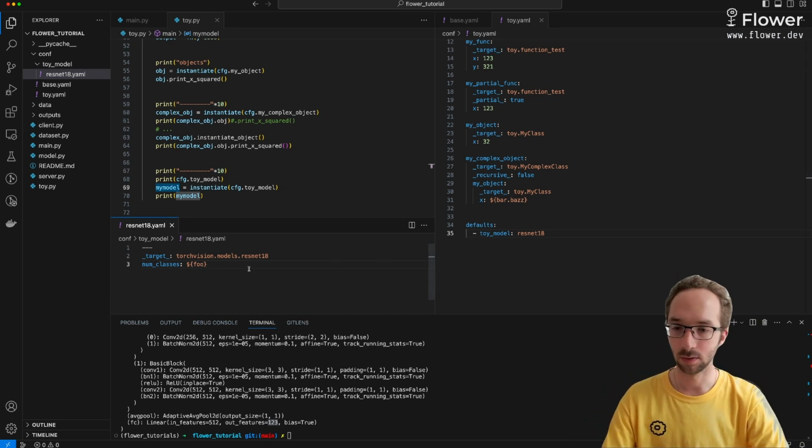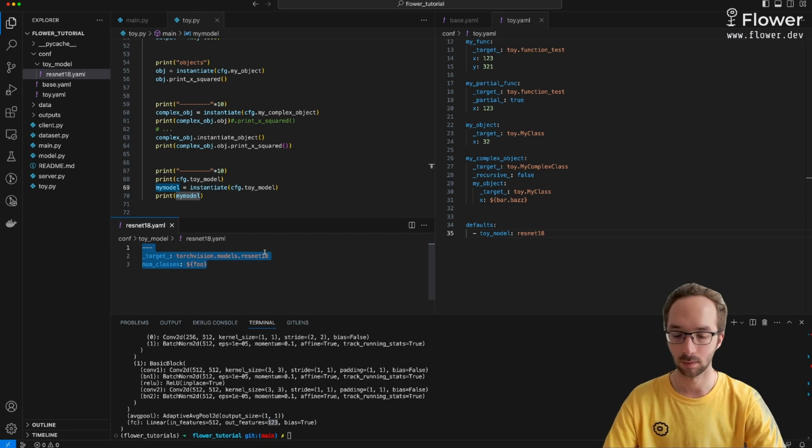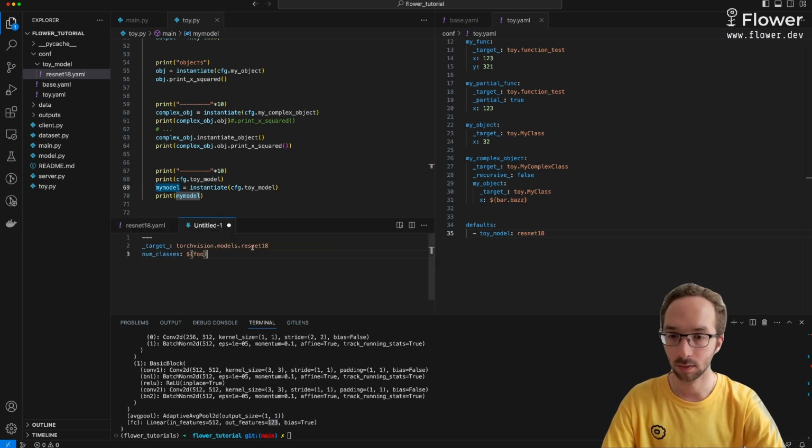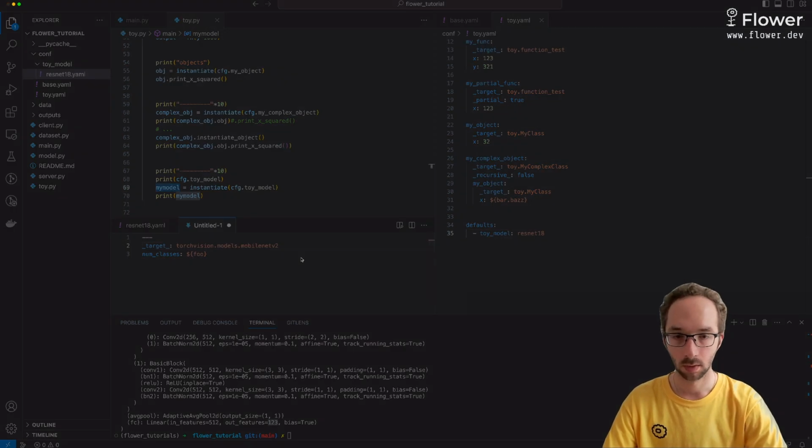But now let's do something a bit more interesting and see, okay, what if I have another model? What if I want to have, for example, a MobileNet V2?